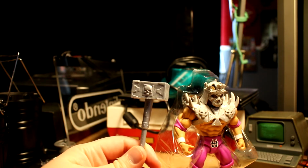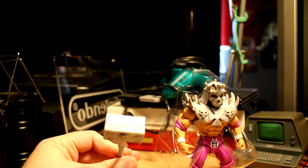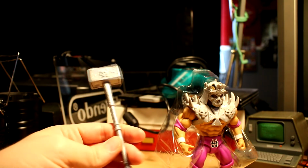It's got a skull design on it. Very cool on both sides. A little detail on the top. It's got detail on the handle. All one color.